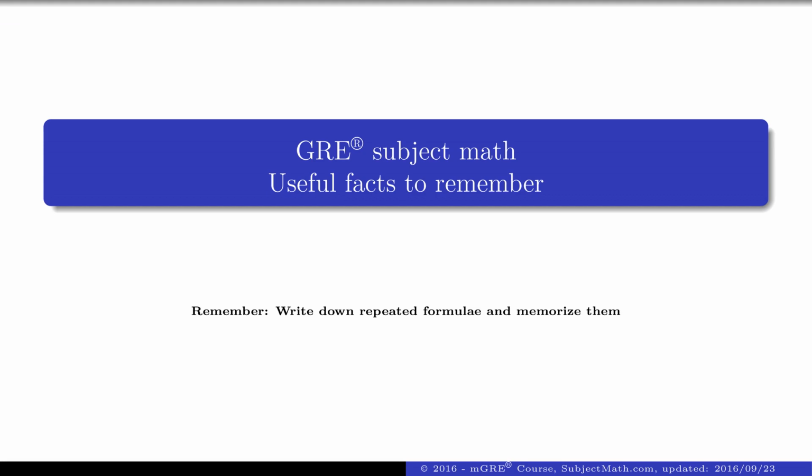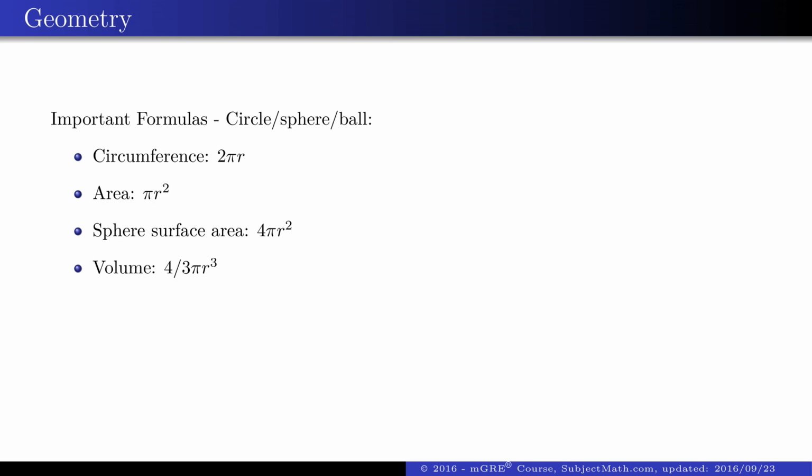Hi, in this lecture we will go over facts that are frequently used in the test. We will bump into more formulae as we go on in the course, but these are the most basic and form a good set of tools to get you started working on problems. These are a few formulae for circumference, area, surface area, and volume for, let's say, the class of round shapes.